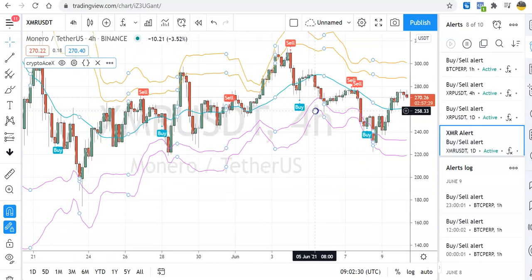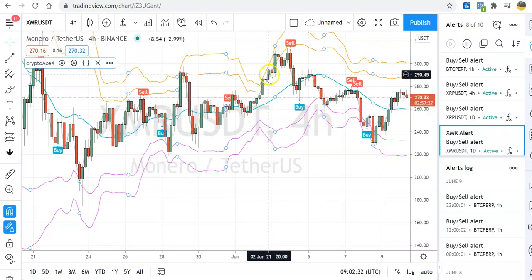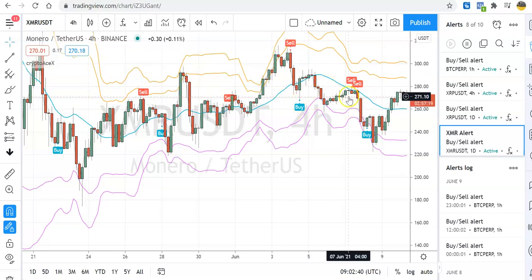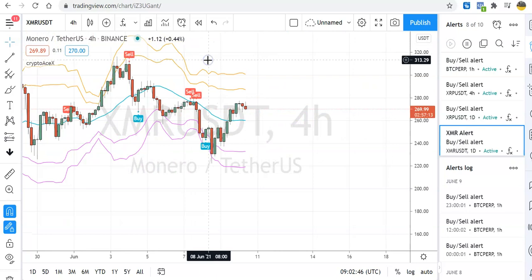Okay, price goes outside the top bands area, comes back in, then we get a sell signal more or less at the bands area, and the market drops. Okay, you've seen at the start of the video that these signals do happen in real time. Okay, it's not lagging. They happen as soon as the candle closes, we get a signal. Okay, so the indicator is programmed nicely. Okay, comes up here, sell signal, and we enter.